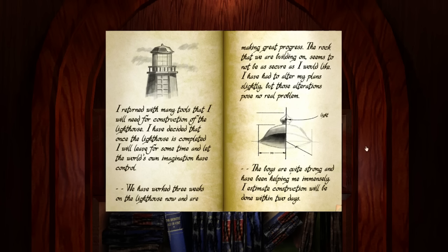I returned with many tools that I will need for construction of the lighthouse. I have decided that once the lighthouse is completed, I will leave for some time and let the world's own imagination have control. We have worked 3 weeks on the lighthouse now and are making great progress. The rock that we are building on seems to not be as secure as I would like. I have had to alter my plans slightly, but those alterations pose no real problem.